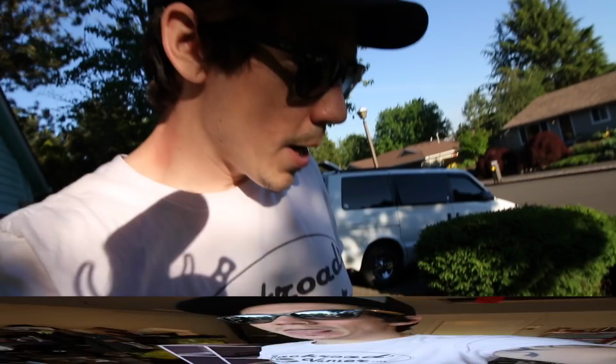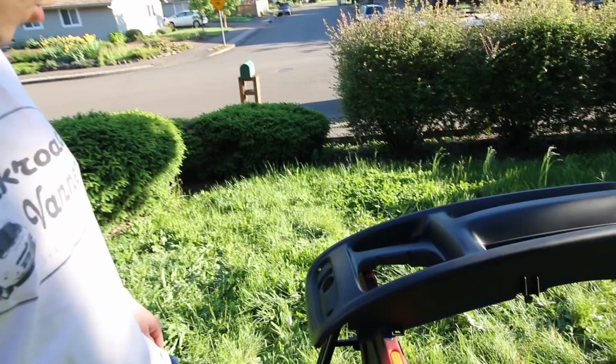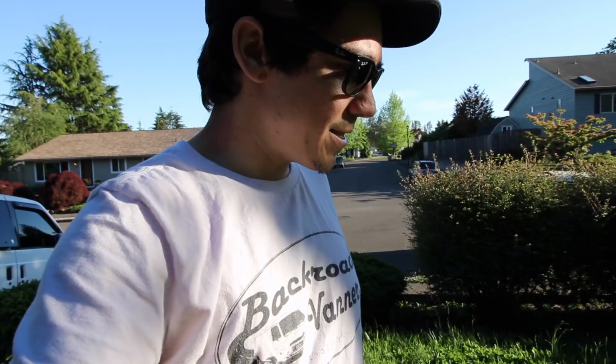So I had a little bit of peeling on that grill. I must not have washed off all the soap. So we got a little bit of peeling on here, like right here and down in there. It's not too bad, but I wish I would have washed off all the soap before I painted this. Prep is like 95% of a paint job or whatever they say. And we obviously did not do that adequately, but it still looks a lot better than it did, and I think it's good enough. It's a 10-foot paint job.